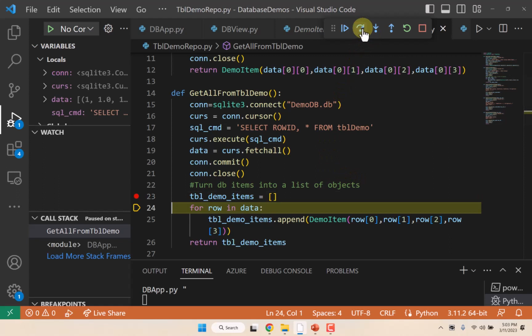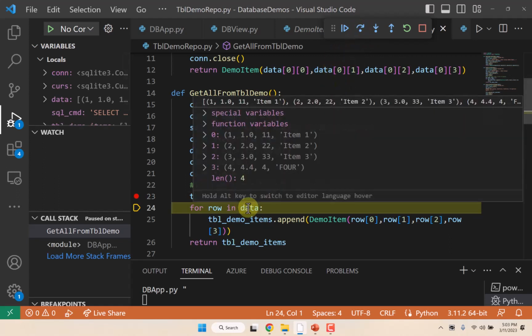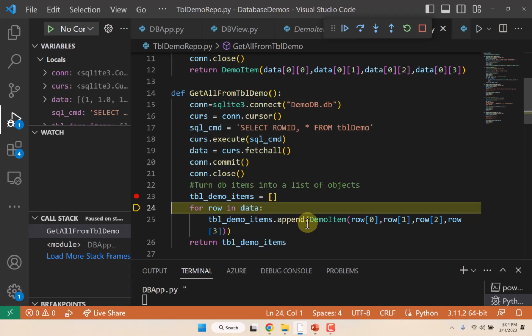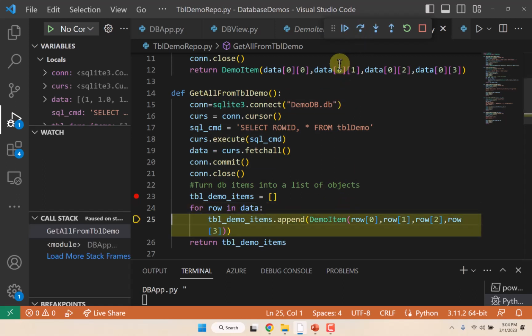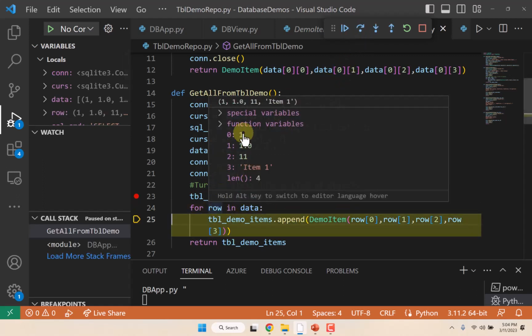So I'm going to step over and let's see. Data is a list of tuples. See the square braces here? That makes it a list of tuples. When I get row, we can see that row is just the first tuple.